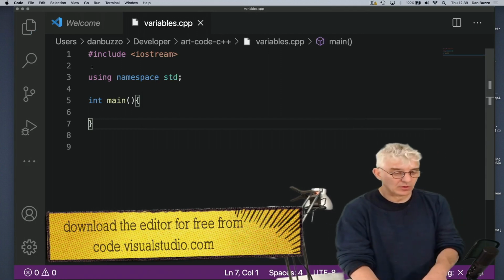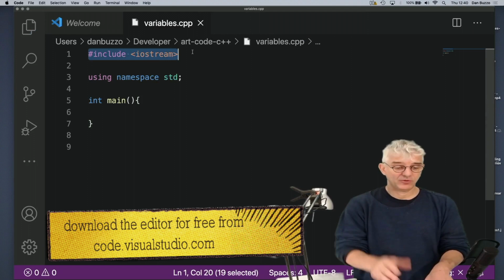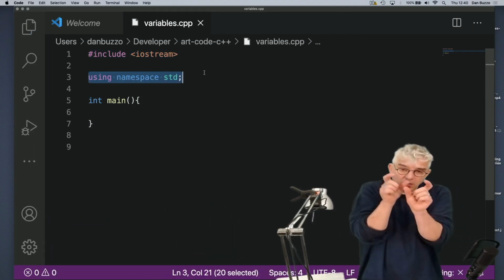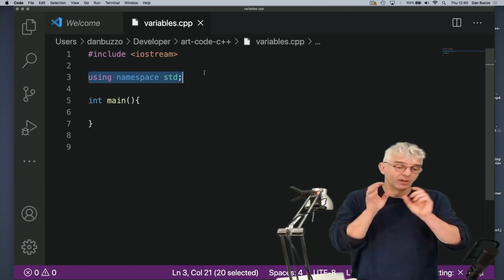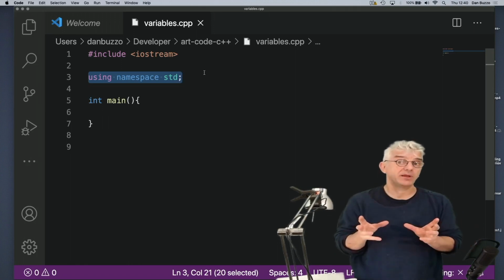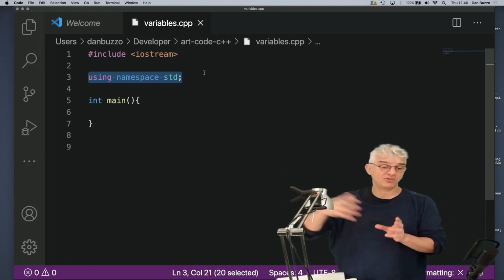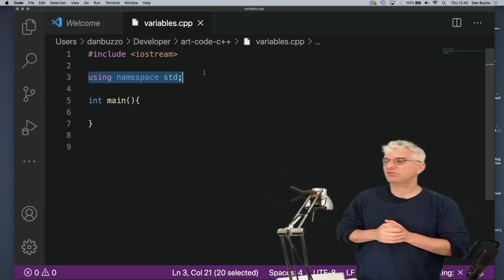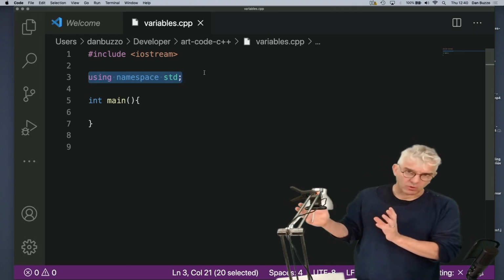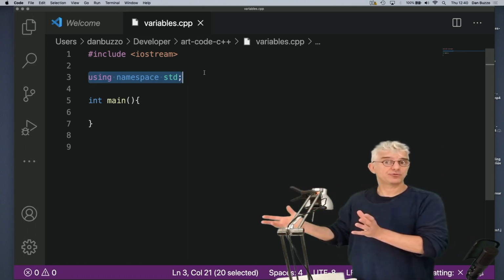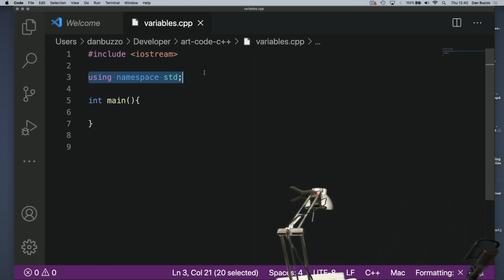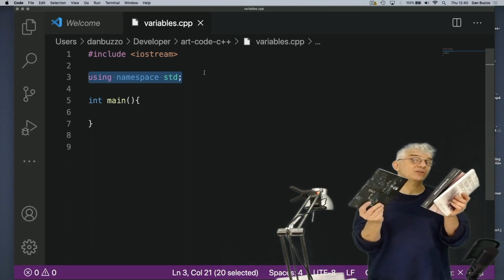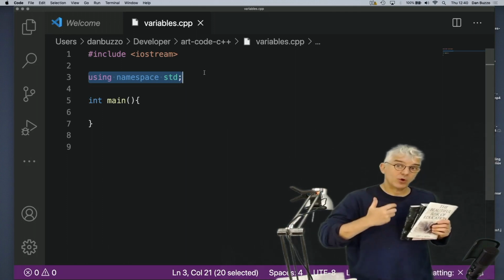And again, what I've got is I've included the library input-output stream. I've said I'm going to use the standard namespace. So when I use the names of commands, it knows that I'm using them from the standard library. If I were using them from extra libraries, I could add using namespace Kinect sensor, using namespace fridge controller, or whatever the library that somebody else had written. Remembering that libraries are just these things full of useful information and knowledge that other people have written that we want to use in our program.